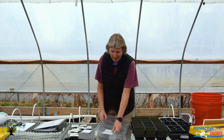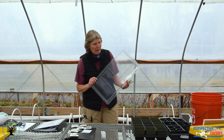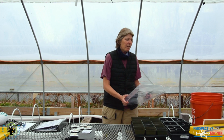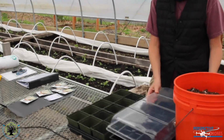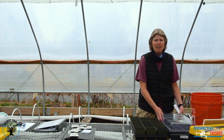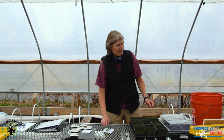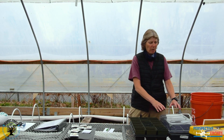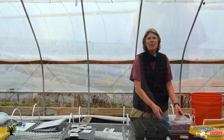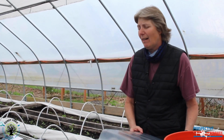Another handy thing to have is a humidity dome. And these are just clear plastic domes that you can buy. And when you start your seedlings, it's really nice to start them with the dome in place. The reason why is that seeds like really constant moisture, and sometimes the trays can dry out quickly. So if you put a humidity dome on them, what you'll see is moisture condensate on the top of the dome. And you're going to want to keep enough moisture in there to keep some condensate on this dome.